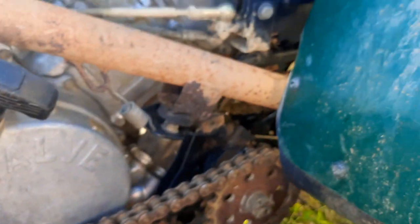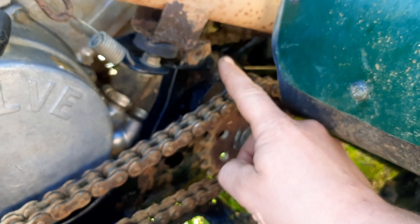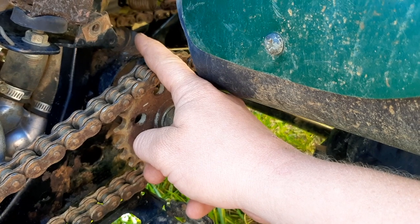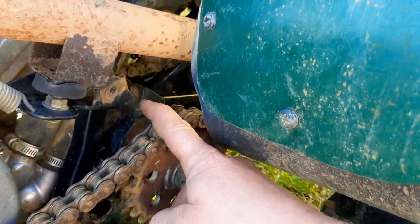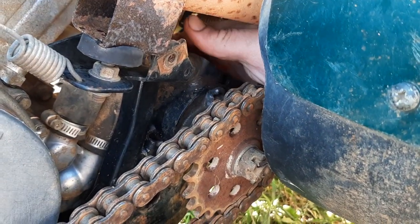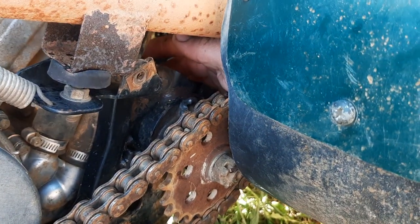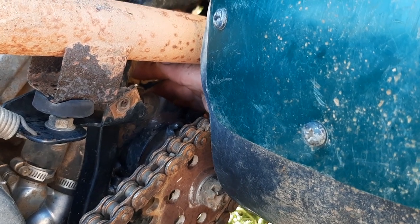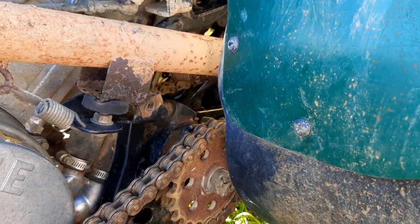So there's that. And then of course, like we pointed out before, this axle works the same way as the rear one. It also has a grease nipple in the same fashion. So you'll basically have to reach in here, and I can easily get to it just like so. And that might be turned any number of angles depending on where the elliptical hub is turned to tension the chain.